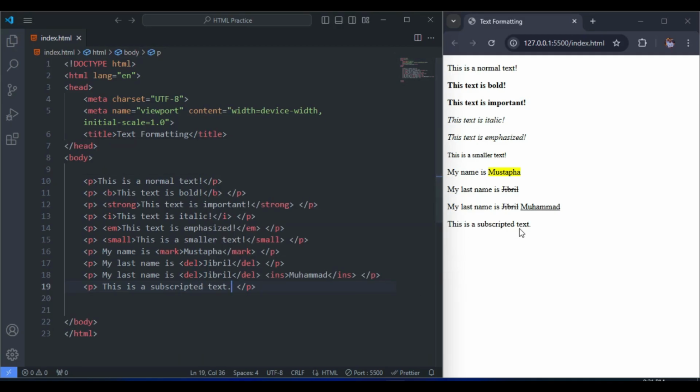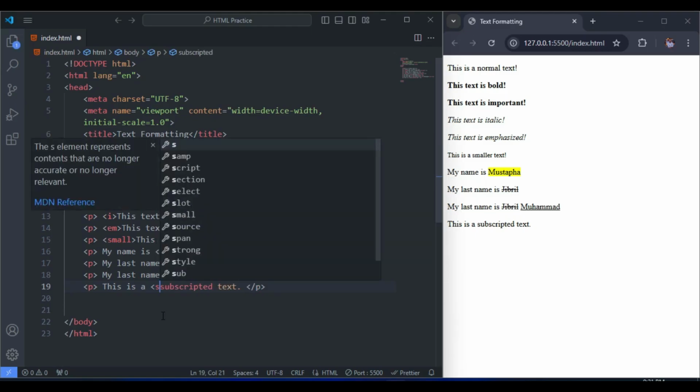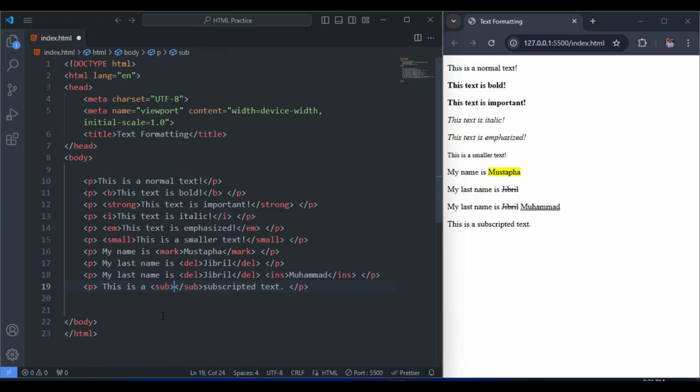As you can see, we have a normal paragraph. This is a subscripted text. Now we're going to use the sub element to make our subscripted text a subscript indeed. So we're going to come over here. We want to make this a subscript. So let's define the sub tag, sub, like so. As you can see, it autocompletes the closing tag. This is one of the beauties of using a text editor like Visual Studio Code. So we're going to cut this and put it right after our word right here, subscript.